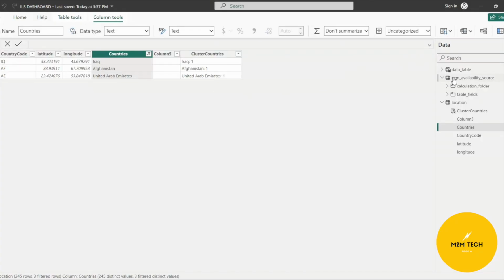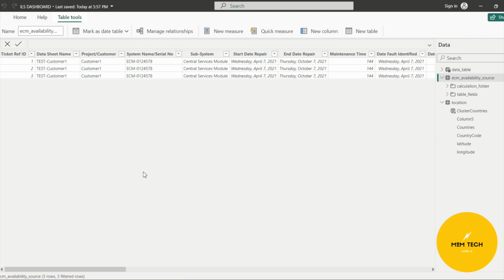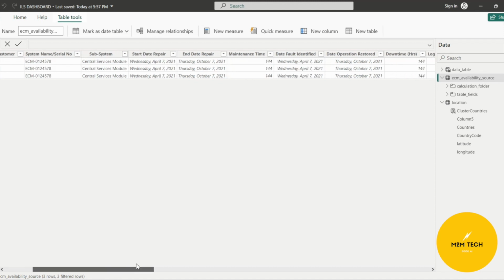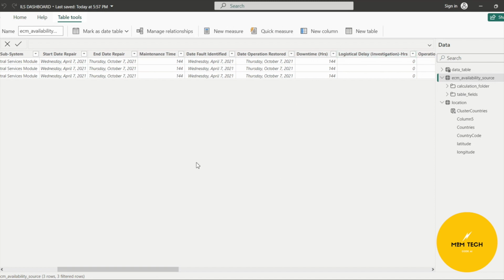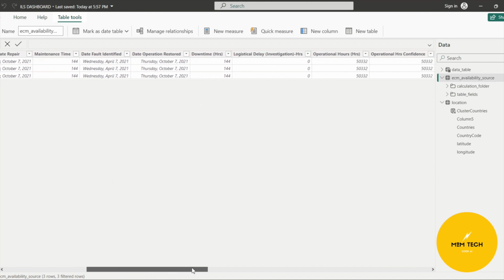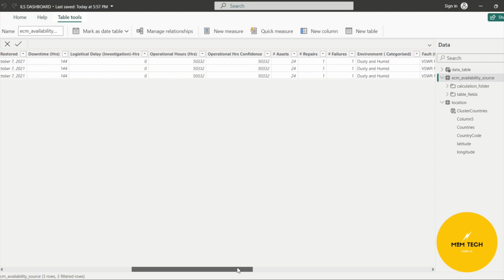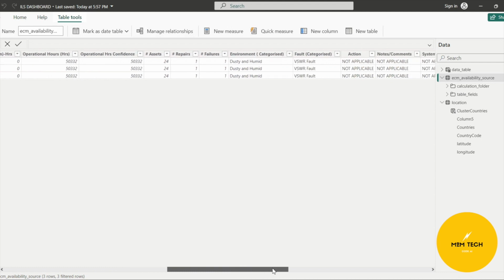And this is my table. I only use sample data sets because I cannot show you the actual data sets from my previous company, for confidentiality and privacy reasons. As you can see, it shows the start of repair and end of repair. All of the columns here are defined from the first data schema I built.